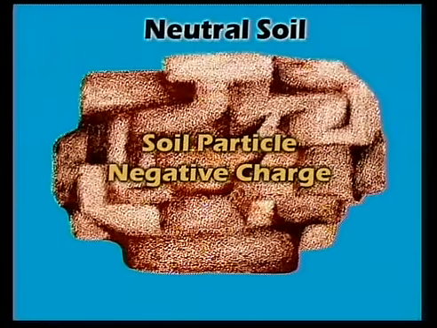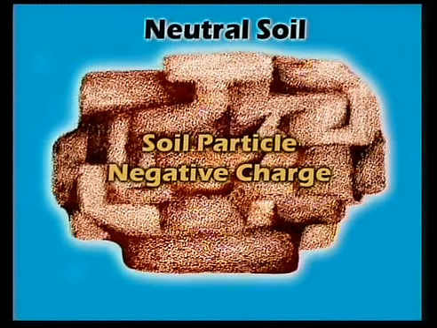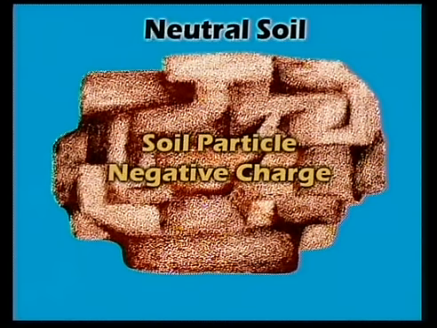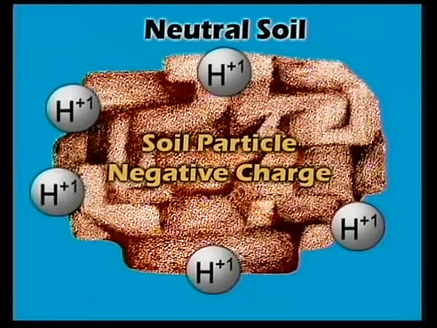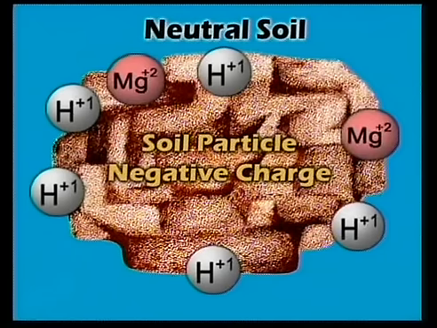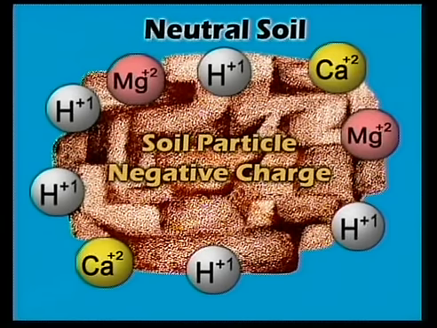that are being held there in a neutral soil. This first graphic is entitled Neutral Soils. We're letting this figure in the center of this graphic represent a soil particle with negative charges. Remember, these are the exchange sites that occur on the surface of that particle, coming from unsatisfied negative charges on the oxygen anions. In a neutral soil, we're showing a significant amount of hydrogen held on these exchange sites, along with exchangeable bases: magnesium and calcium and some potassium.